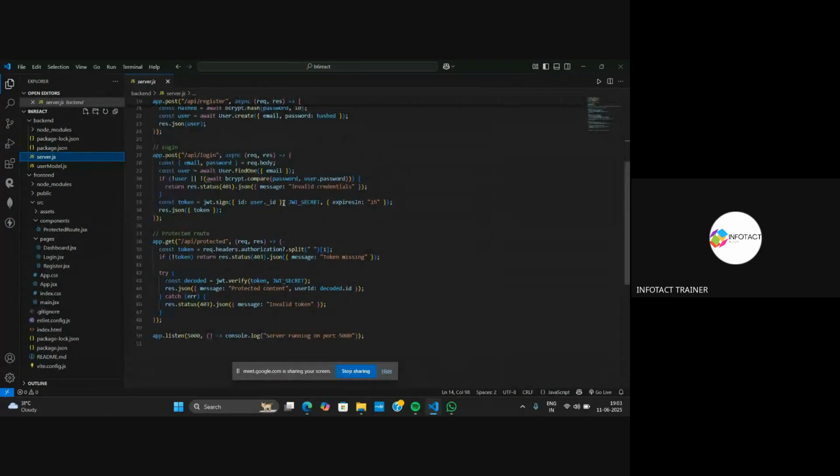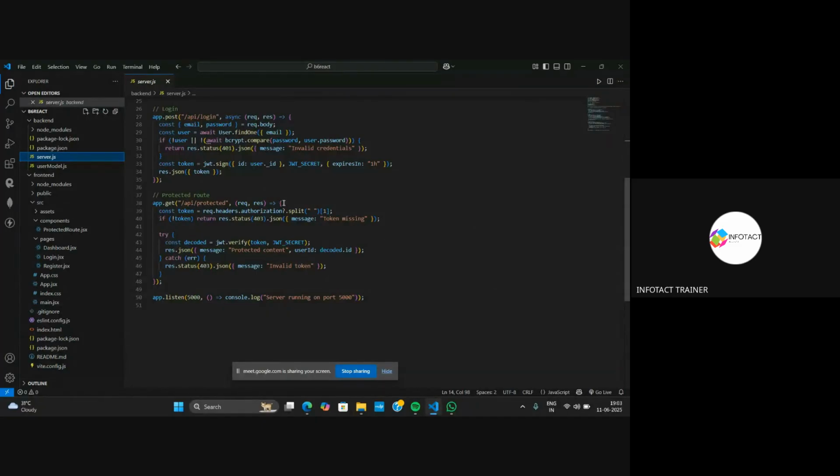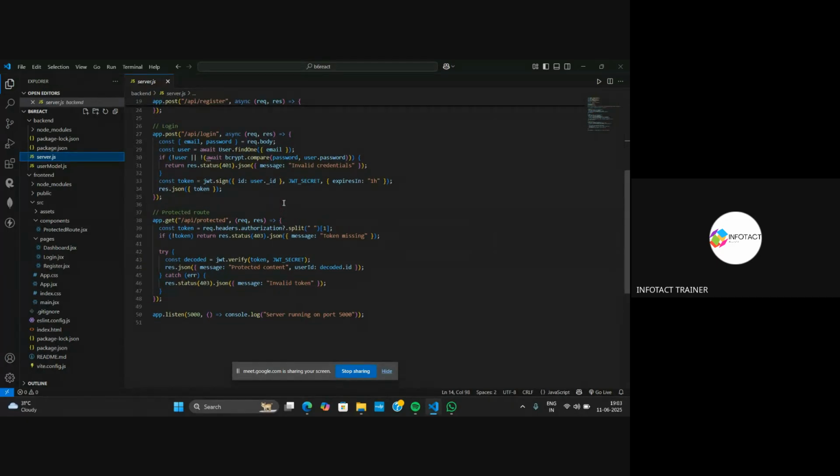I hope this entire code is in an understandable form to you people. It seems so, right?